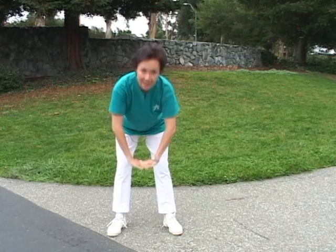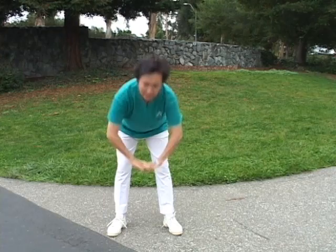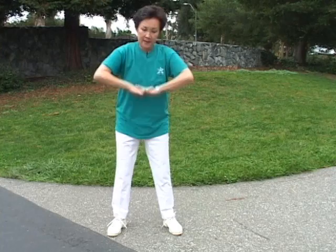Place your hands flat at your chest here. Come down 10 times in the middle, keeping your legs straight. And one, up, two, up, three, up, four, up, five, up, six, up, seven, up, eight, up, nine, up, 10, up. Right foot forward, five times.